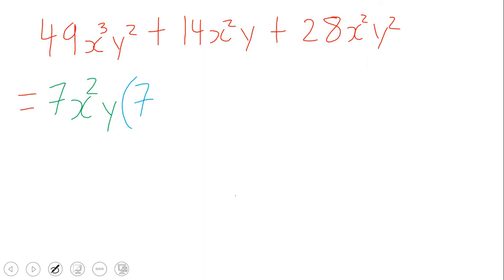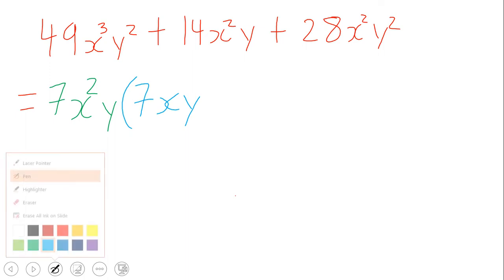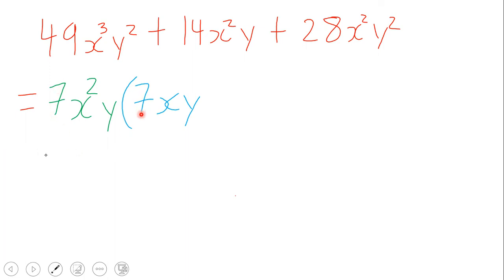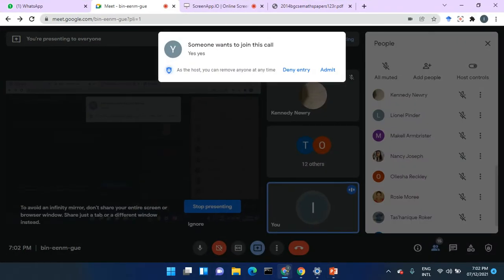All right. This is going to be X, and this is going to be Y. Do we agree? Because 7 times 7 is going to be 49. X squared times X is going to be X cubed, and Y times Y is going to be Y squared. Is it still right? Because I put mine the other way around. That's still fine. Multiplication is commutative, so whatever way you put it is okay. Even if we did put the 7 last, it still doesn't matter.